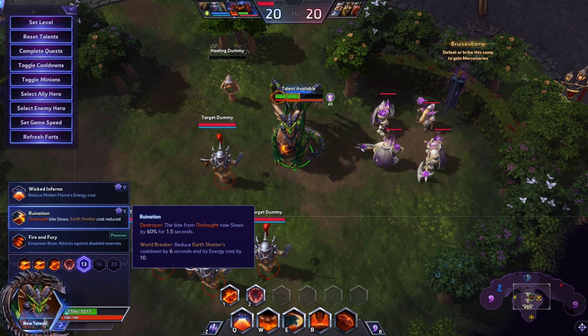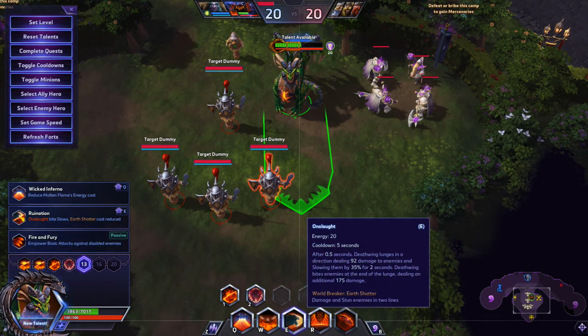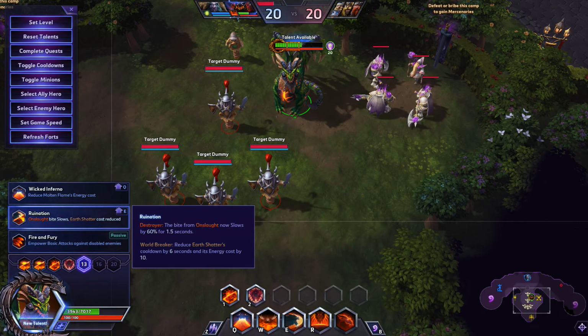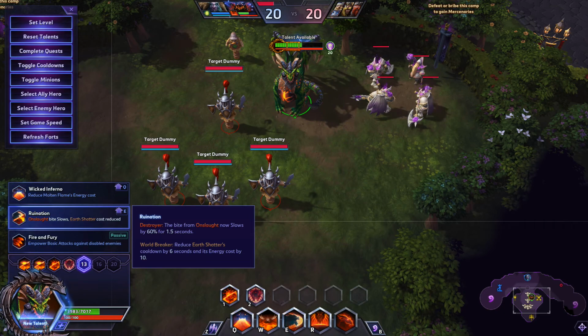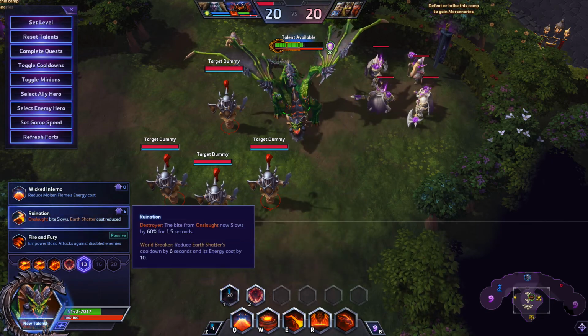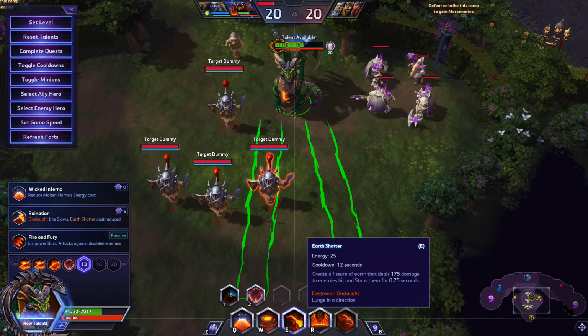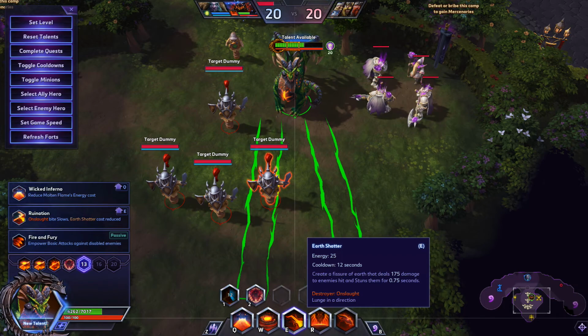Now the tough part about it is that the Destroyer Bite is not easy to land, right? You're going to have to go that distance, and only at the tip of the screen are you going to get the bite. 60% of a slow isn't negligible. That's an engage for your team, but it's not going to be easy to land by any means. The reduced cooldown on Worldbreaker, though, it cuts it in half. So that, in and of itself, I think, is worth picking this talent.